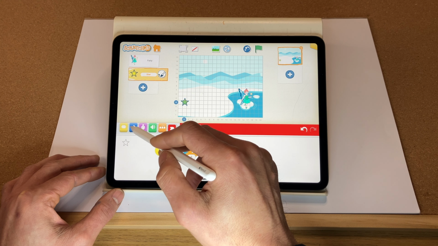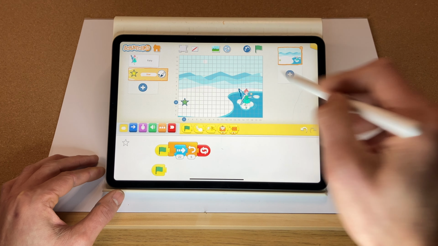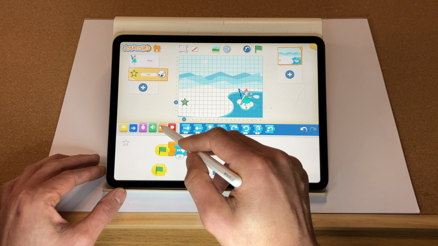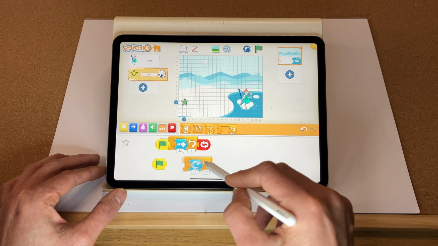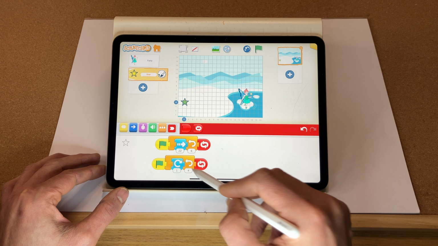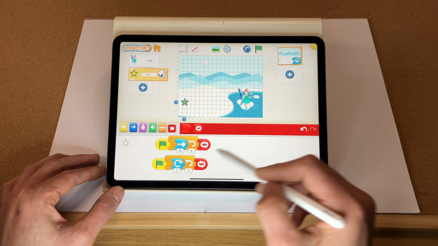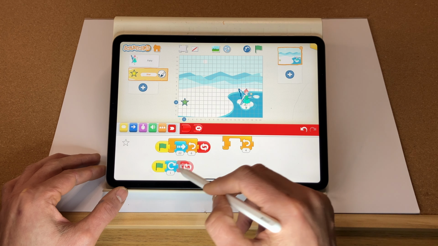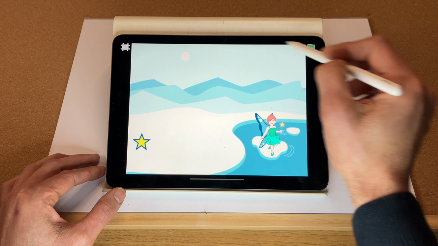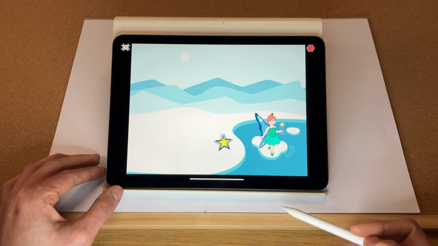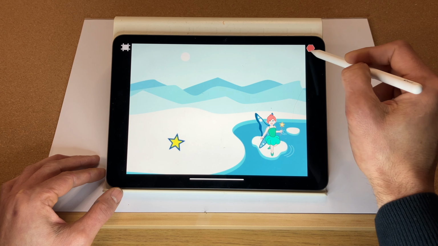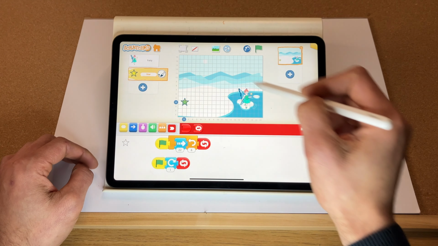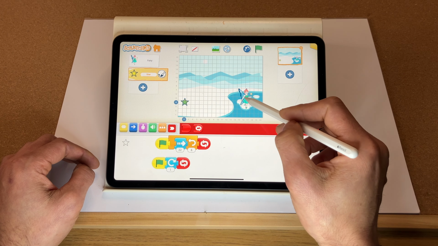And what we want also to do is when the green flag is pressed, because we want the star to look like it's rotating, we're going to do a rotation and also a repeat, so that goes on forever. So actually, I don't think we're going to need the repeat. Let's get rid of that bit. Let's make our code a bit leaner. So let's go full screen. Let's just see what that looks like. Yes, amazing. Right, let's stop that. Reset.